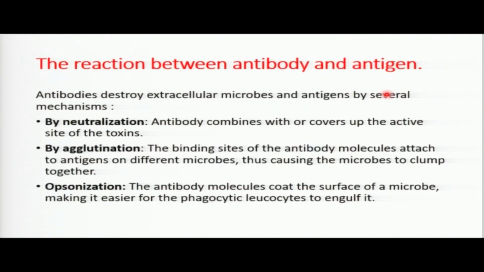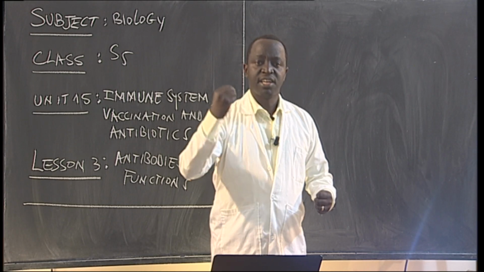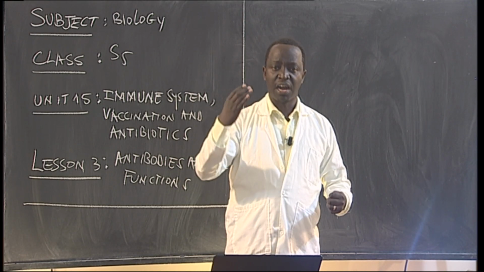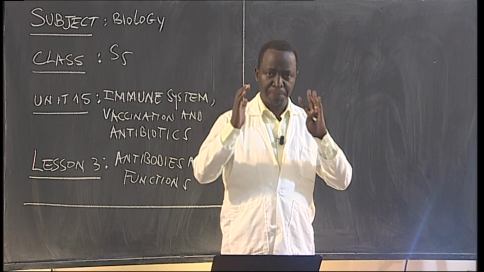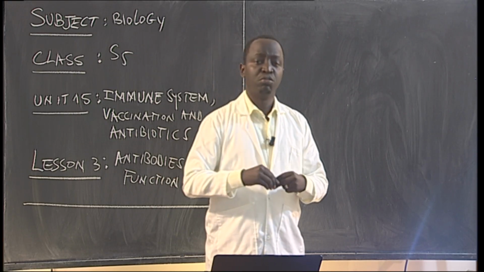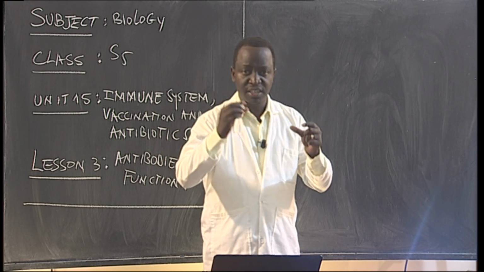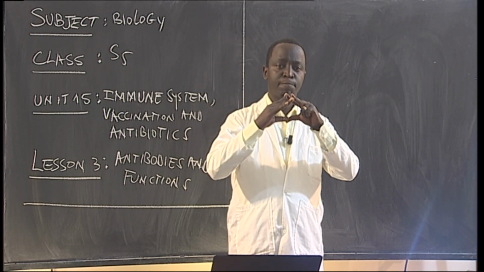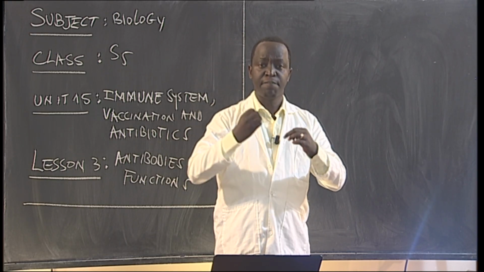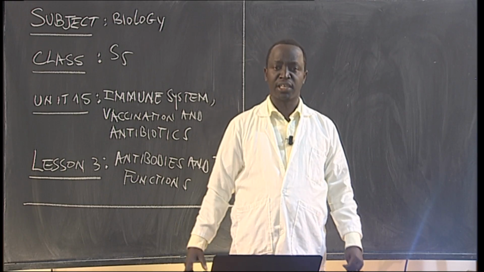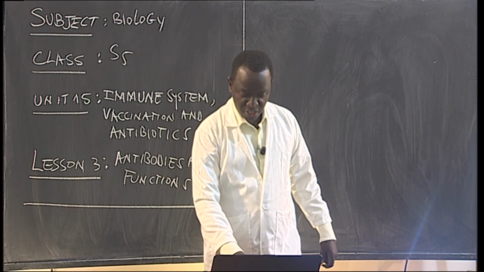Now, we have the reaction between antibody and antigens. So how do antibodies destroy microbes? How is it going to carry out that one? Number one is by neutralization, to neutralize. Once the germs, once the virus, bacteria, and so on, are present, what the antibodies do is react with the antigens of those germs. And then finally, they cover them, then neutralize them from working. They do not work. That's number one, neutralization.